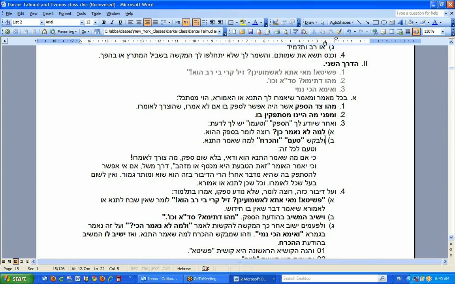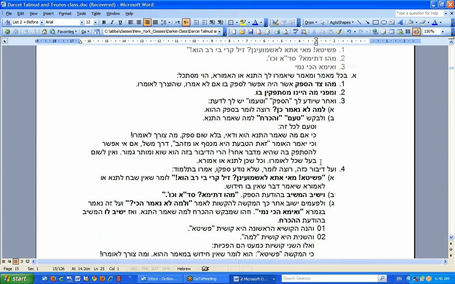The Tana is saying things which are undoubtedly true, so why does he have to say it if everybody knows it's true? It doesn't have to be stated. Would anyone say this ring is silver or gold if there was no other alternative? It was obviously silver and gold. It's like saying the sky is blue. So why am I telling you the sky is blue? Everyone knows the sky is blue.